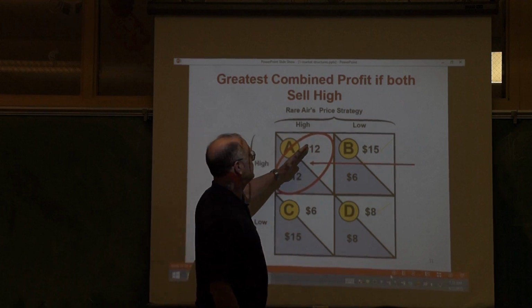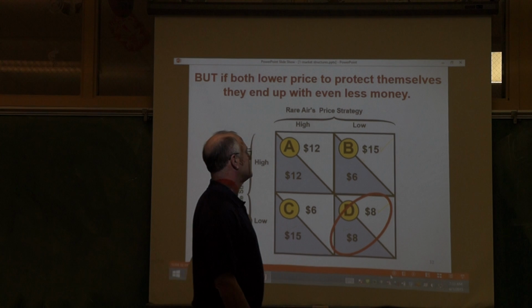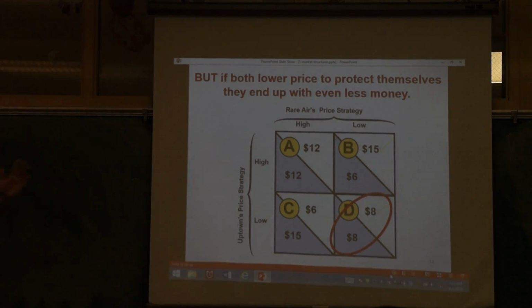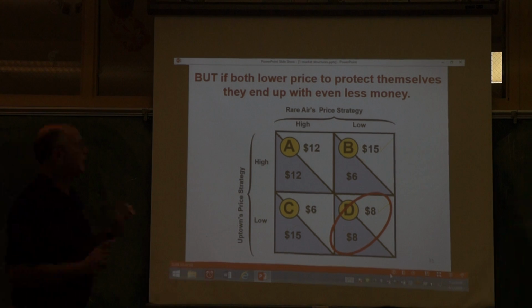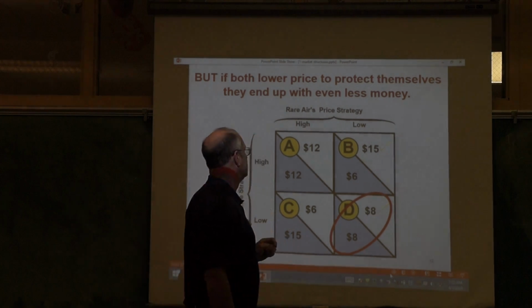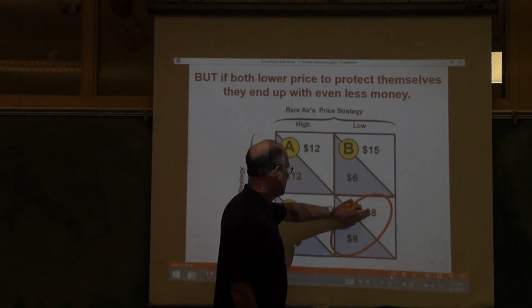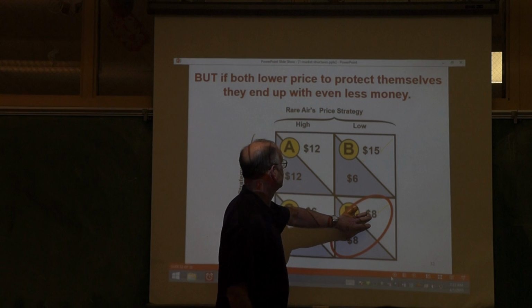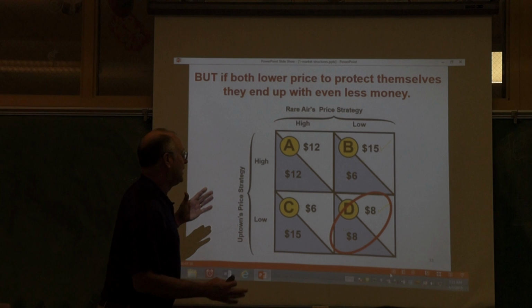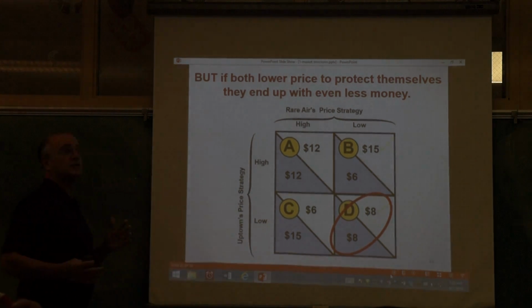So usually you get back to here, your dominant strategy. Now, the one thing is, and we don't have it here, Nash's equilibrium is a place where both parties do not have an incentive to cheat, which we do have here. We have Nash's equilibrium because neither party could cheat, because if one went high, they would make less money.